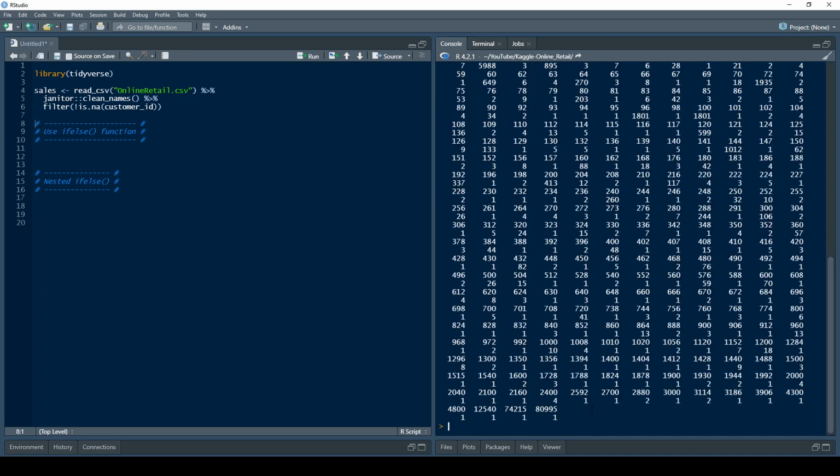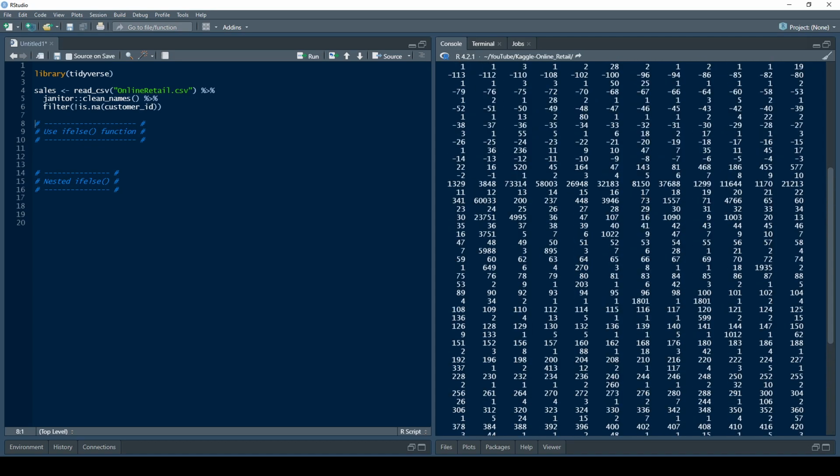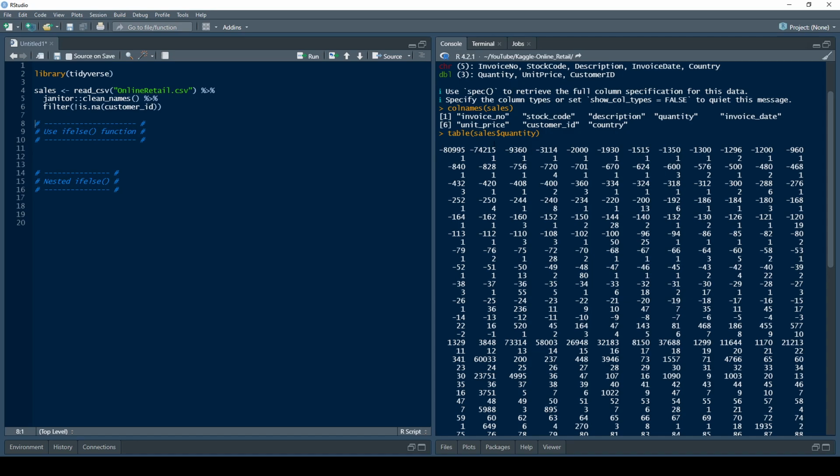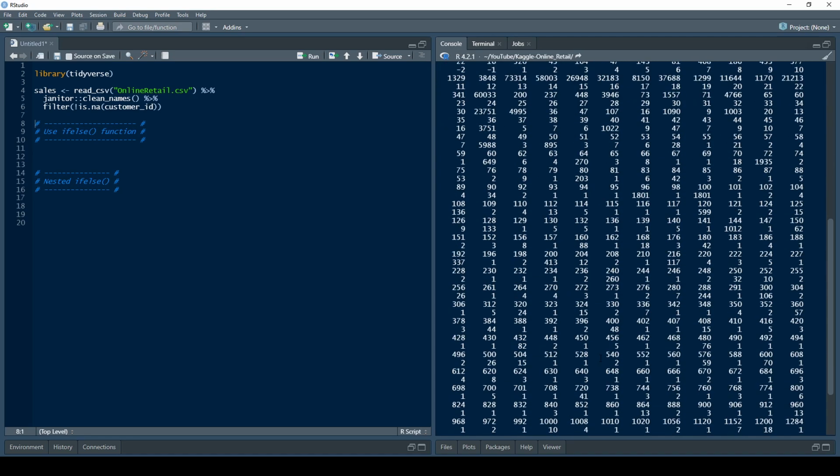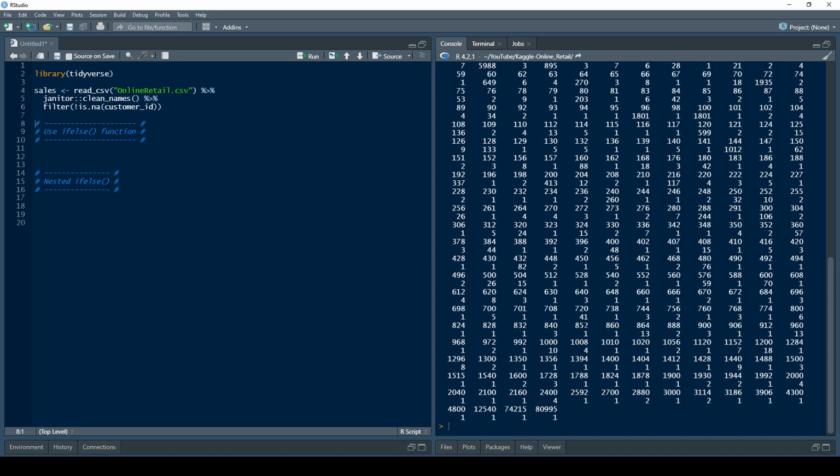What we're going to see is a bunch of positive values, right? So we have an order that was nearly 81,000, and then we also have a bunch of negative values. And we have that same order that was nearly 81,000, that's a negative. And what we're going to assume for our purposes here is that a negative value means that it was a refund and a positive value means that it was a purchase. So imagine we have this data set and we want to, for whatever reason, split our data set into purchases and refunds. Well, we can use an if-else statement in order to do that.